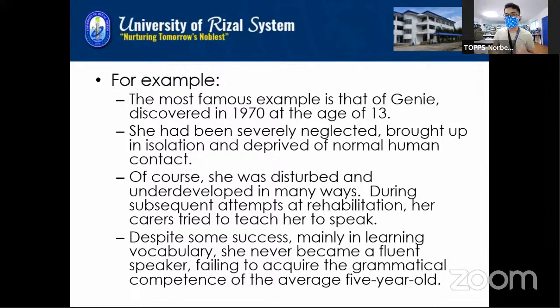During subsequent attempts at rehabilitation, her carers tried to teach her to speak. Despite some success, mainly in learning vocabulary, she never became a fluent speaker, failing to acquire the grammatical competence of the average 5-year-old. Now, can behaviorism explain this? Kaya bang ipaliwanag ng behaviorism ang ganitong uri ng critical period of language acquisition? Okay, that's now the argument that they are posing as far as behaviorism is concerned.